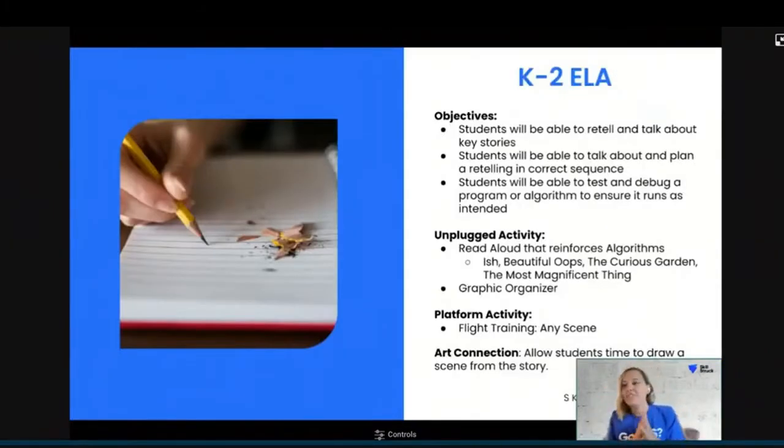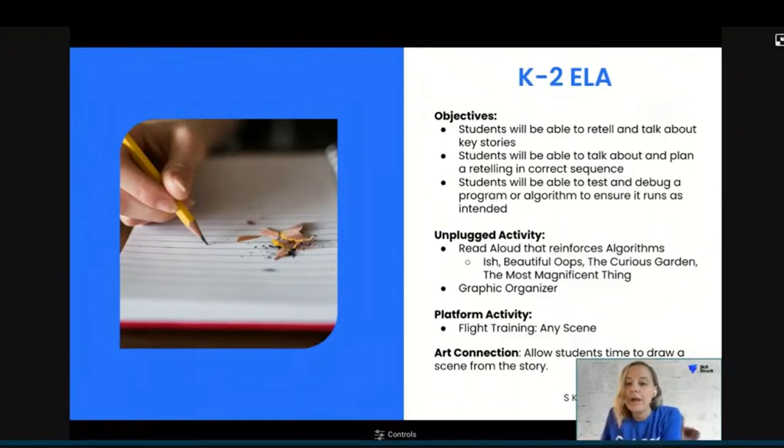For each subject area, broken down by grade level, I'll provide you with some objectives, an unplugged activity, a platform activity, and then some little art connections throughout. A lot of creation can just happen with paper and pencil before we get to coding. So that is the flow of how these resources will be presented to you.